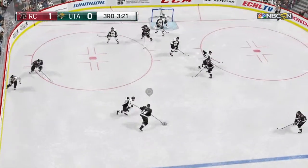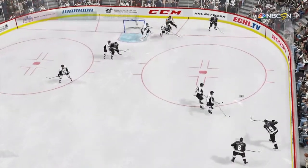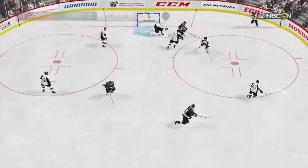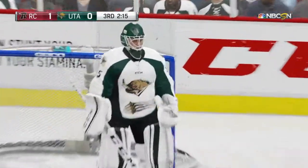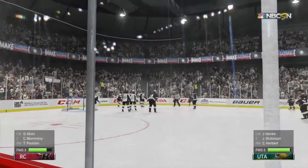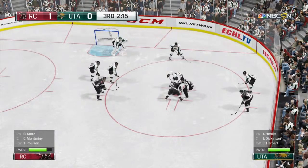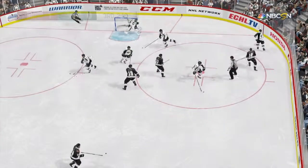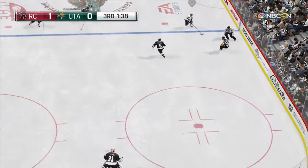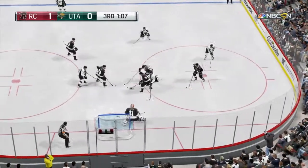Okay, they've won it. Let's see. He takes that one right ahead. Good pass. Has that pass off the boards. Strong wrister. He got his glove on that one. Pressure face-off and they won it. He's got it. The Grizzlies are at the wing in neutral ice. Went to the backhand. That hits somebody.